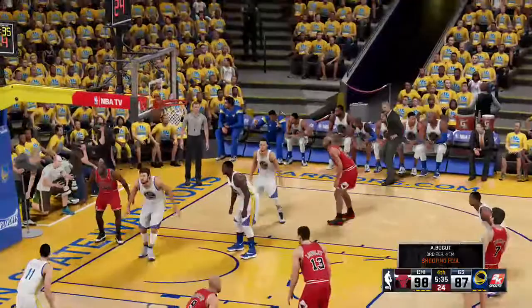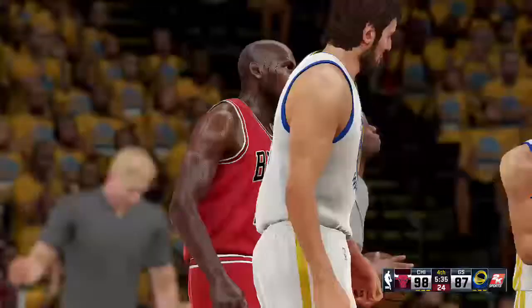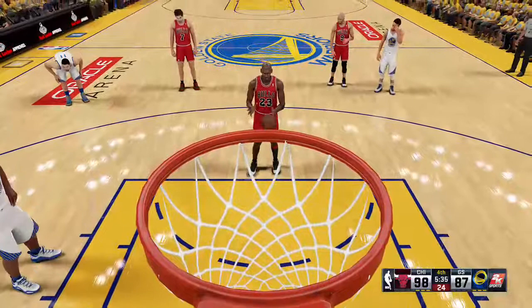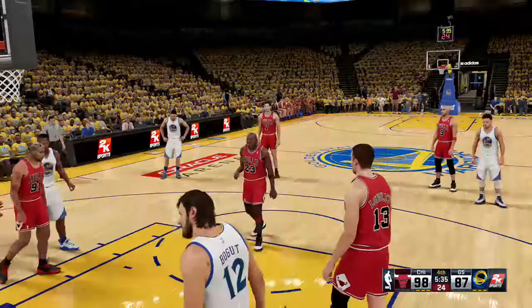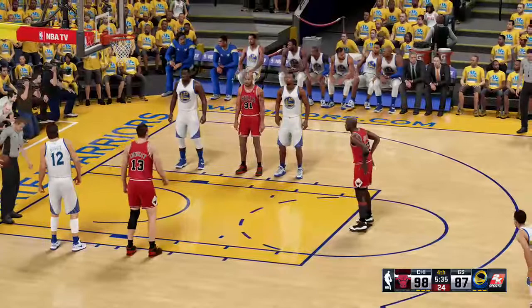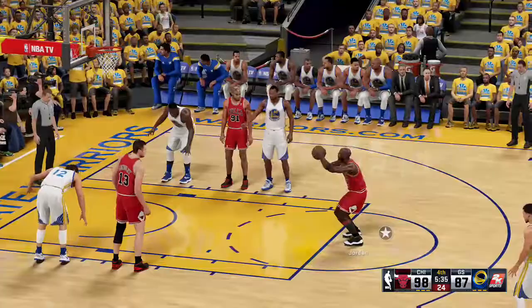And so he draws the foul on the shot, a trip to the line to shoot two. How about Michael Jordan in this one? 28 points, and his huge assist tally makes it all the more impressive. You know what? He's the catalyst. He's the reason why this team plays with such harmony. And if his passing continues, they are going to be dangerous. That one is off. And that trip coming up empty, missing both.